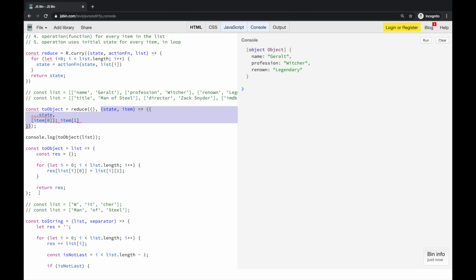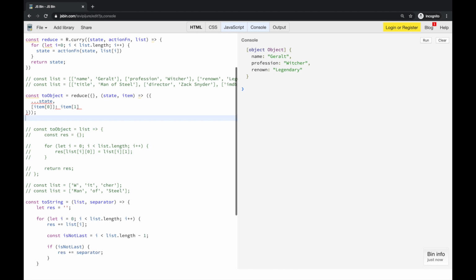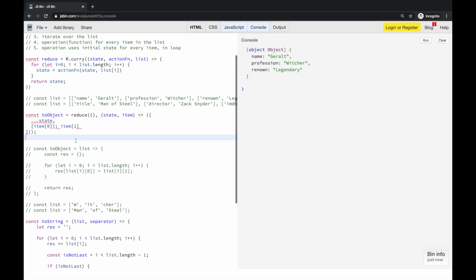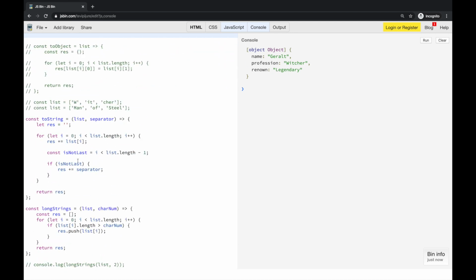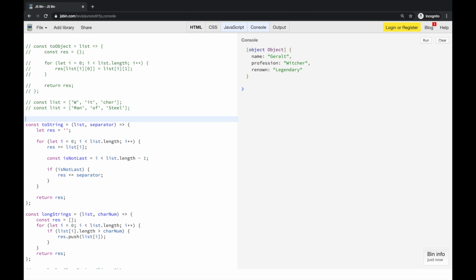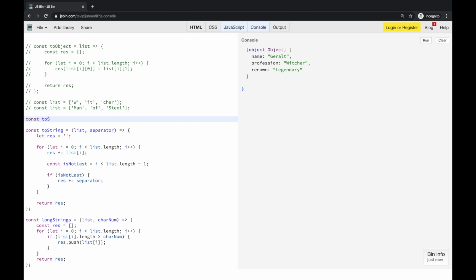While in this case, it's not really clear. So let's turn our attention to other functions and try to redefine them in terms of the new reduce function. Here again, let's start writing this. We have a toString function, and here we receive list and separator.